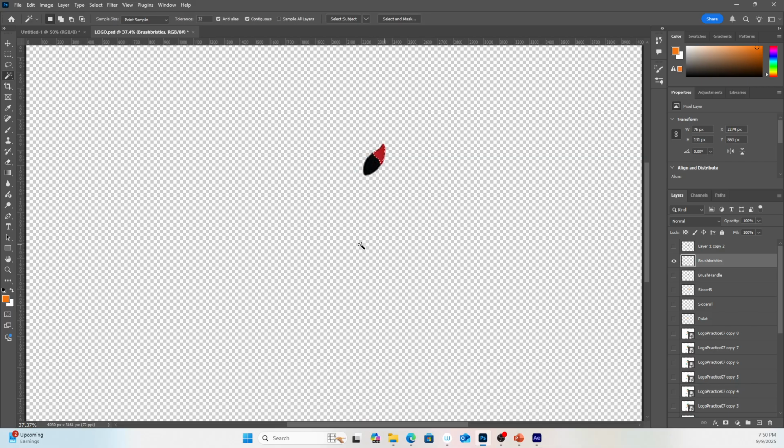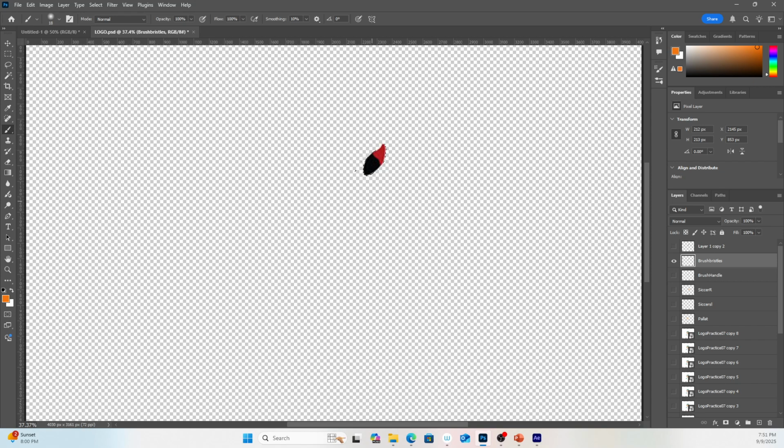So I select this part, or I can do something better. Whenever you select a layer, if you hold Control and click on that layer, it will select all the pixels in that layer for you. I want all the pixels in this layer to be colored as black. So I hold Control, I click on the layer in the layer panel. Now it selects all these pixels for me.